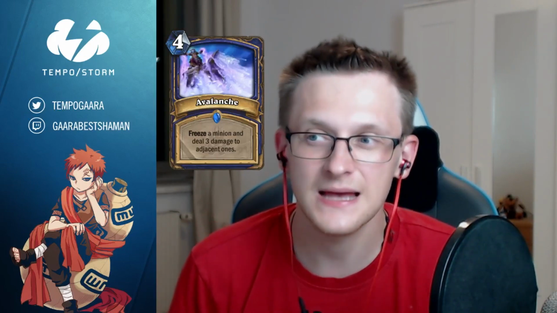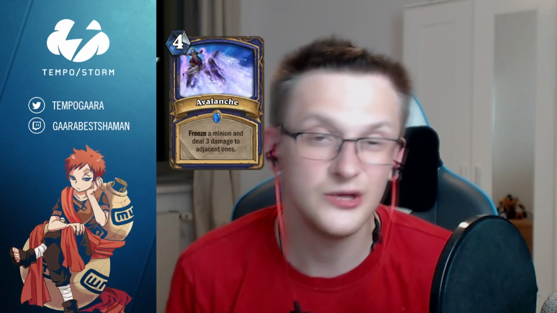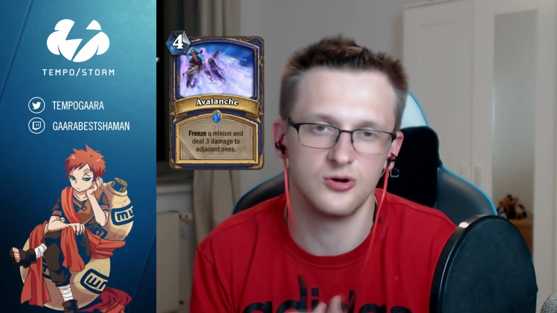The next card we have is Avalanche. It is a 4 mana Shaman spell. Freeze a minion and deal 3 damage to adjacent ones. So this is a very unique effect. We have nothing similar to this card in the game because the biggest minion, or the minion in the middle, is not the minion that gets damaged by the most damage. It's not a primary target. This ignores the minion in the middle and kills the adjacent ones. So it's a very new effect that is reversed to cards like Explosive Shot or Meteor.